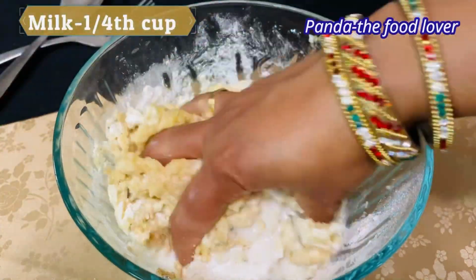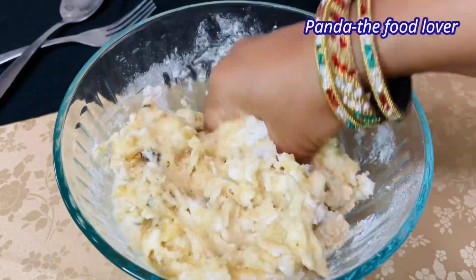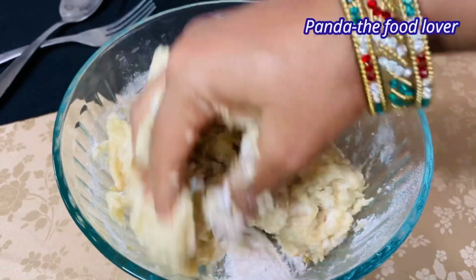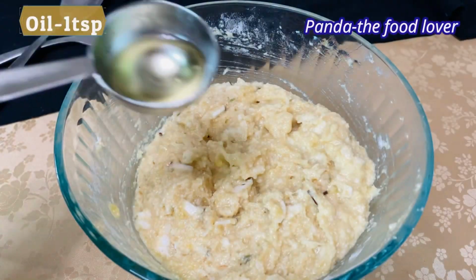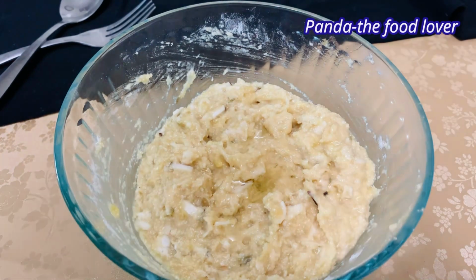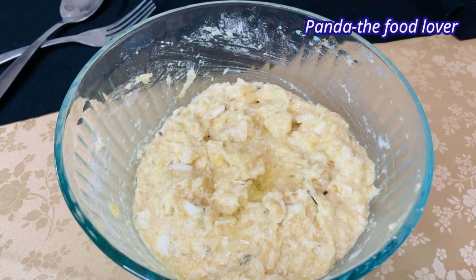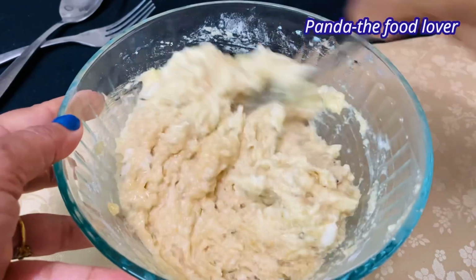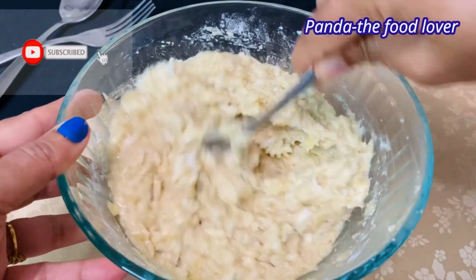Next, I'm adding 1/4 cup of milk. It's the raw milk, and I don't want to make it very watery. You can see the consistency of the dough. Next, I'm adding 1 teaspoon of oil and I'm mixing it again, and then I'll rest the dough for 10 to 15 minutes.